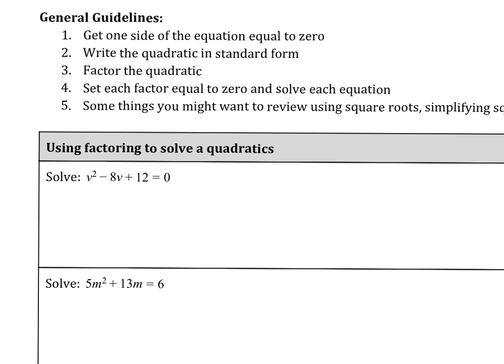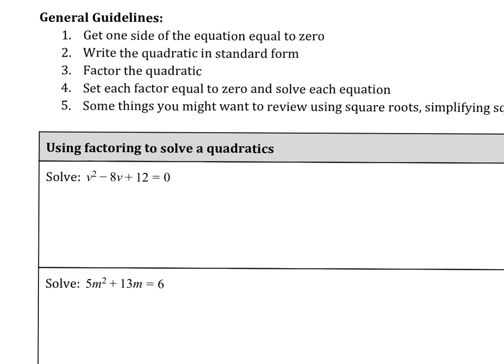And here's the basic guideline of always when you, first of all, you're going to look at problems like this. And the thing about this is you can't use your normal like, oh, they added 12, I subtracted 12. They multiplied by 8, I'll divide by 8. That's not going to work here because we have a v squared and we have a v. We have two different kinds of v's. There's no way to get this v by itself because there's two different kinds.